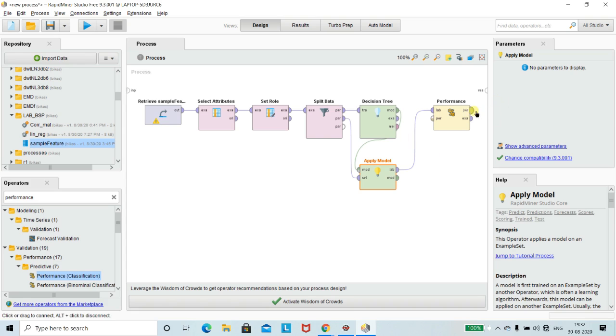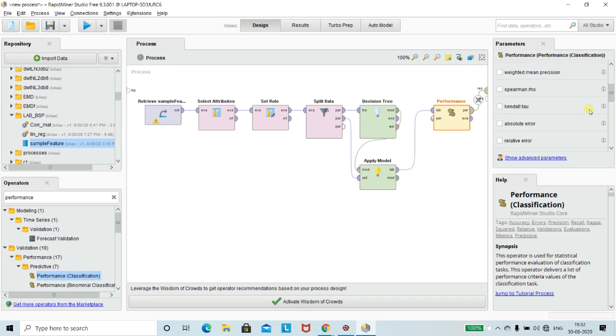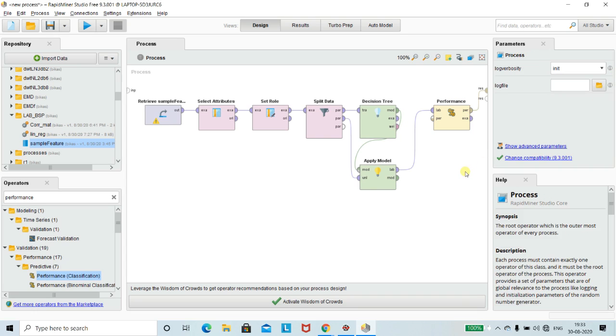Let's run it. Oh sorry, we have to choose the performance parameter that we want to display in the result. So for this I will choose accuracy, classification error, then relative error maybe. It depends upon your requirement. Then maybe cross entropy, let's see. So you can choose any classification parameter, or any number of classification parameters. RapidMiner has the provision to select more than one classification parameter, so you can use it. There is not a big issue in that. So let's go for running this model. Yeah, we just did it.